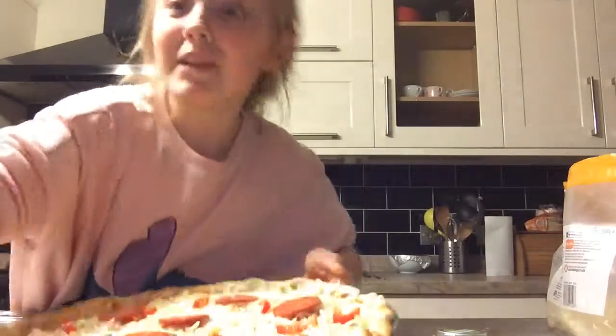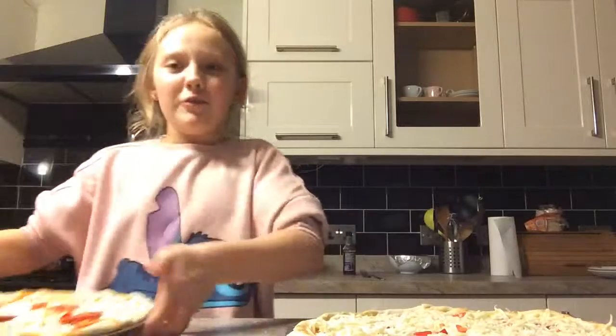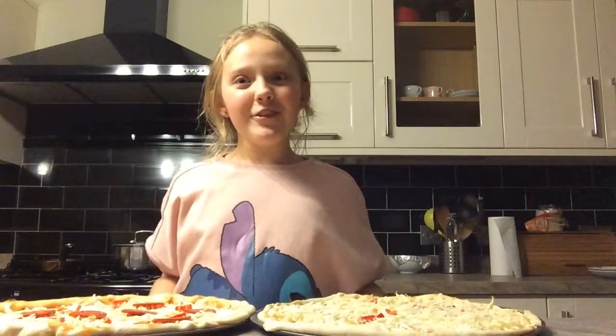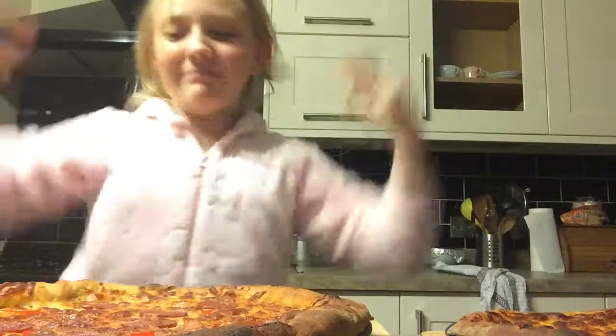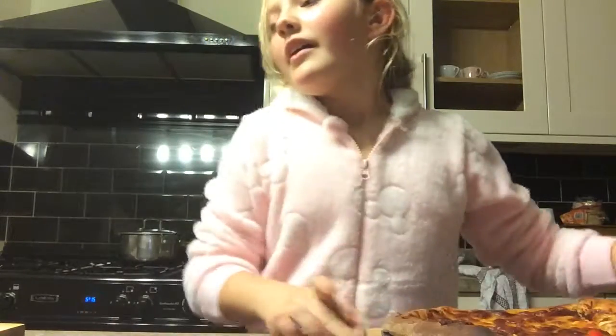And so now we're going to put it in the oven and let's see how it goes. I got both pizzas decorated for a yummy supper. Now we're going to put them in for 13 to 15 minutes, and then we're going to show you guys. So the final result of our pizza is here. This is the pepperoni pizza, and this is the chorizo pizza. It looks hungry, you just want to eat it off the TV.